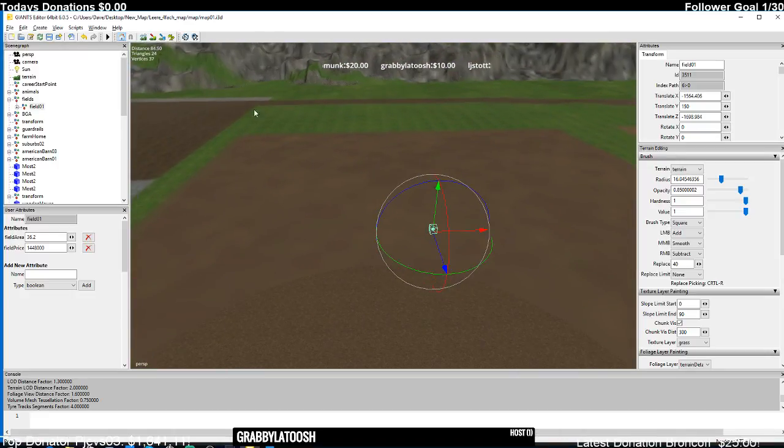Alright, we do have field number 1. What I am doing is creating field number 2 by duplicating with Control D. It made another copy of field 01. I'm going to change that to 2, hit enter. So now I can edit number 1 and move field number 2 to the next field.